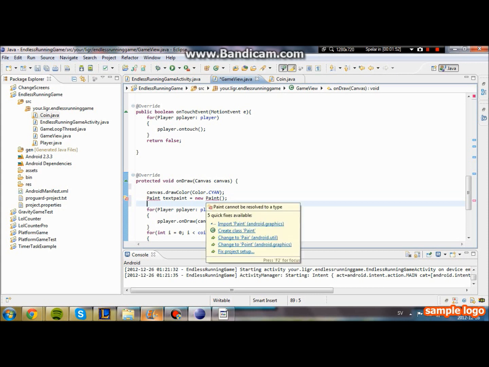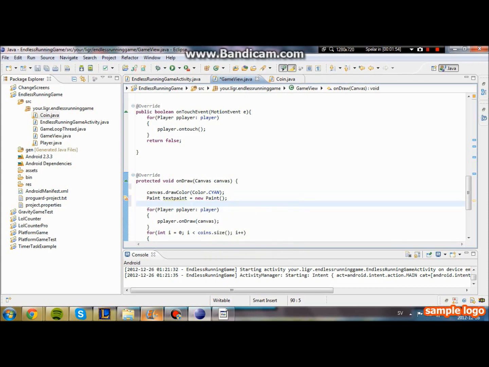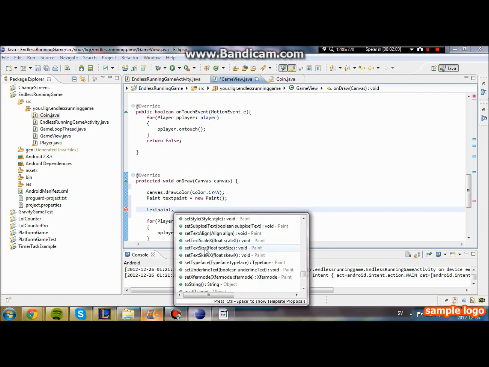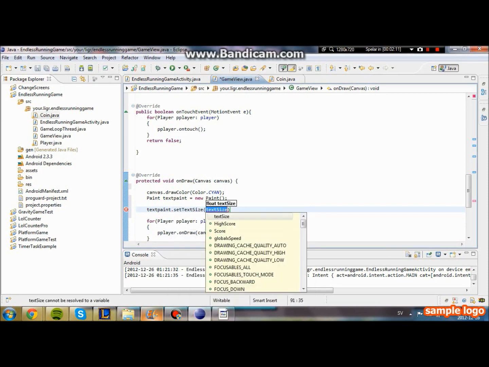We're gonna import our Paint object, and now we are gonna change the text size of our paint. We're gonna set text size. It's gonna change the size of our text, and we're gonna set it to 32.